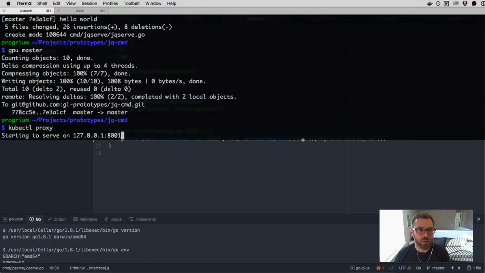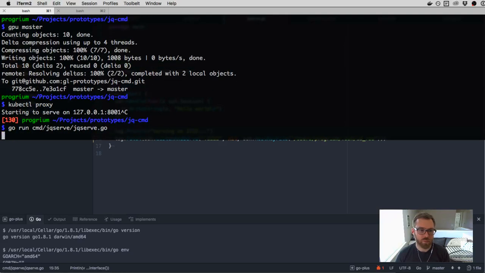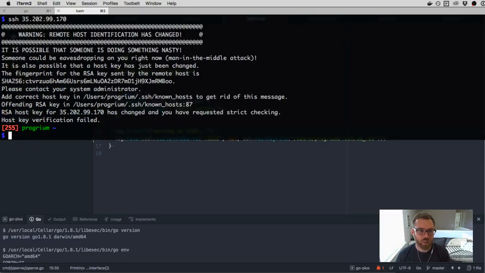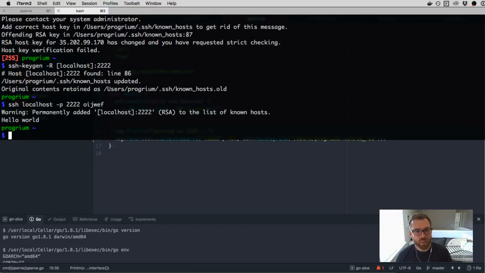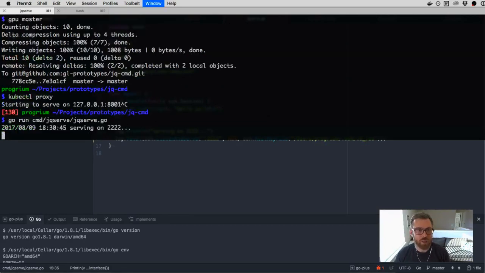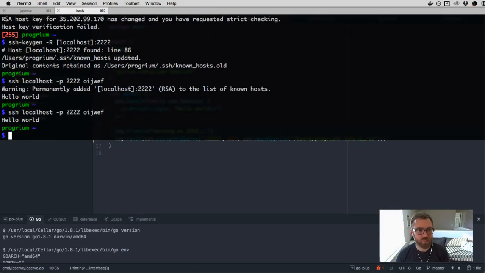So in theory, I can run this and connect to it. First, I'll clear the current host key, and then connect to it, which adds it to known hosts. And then if we close it and start it again, it runs without having another host key.